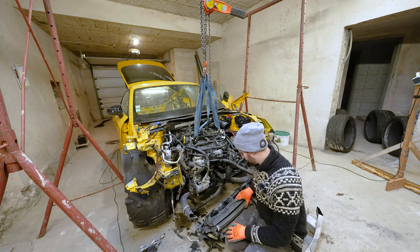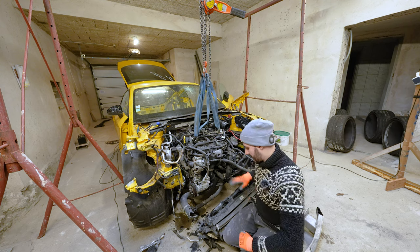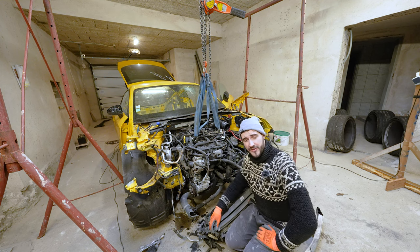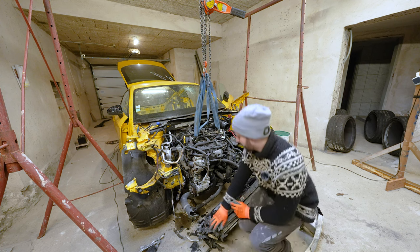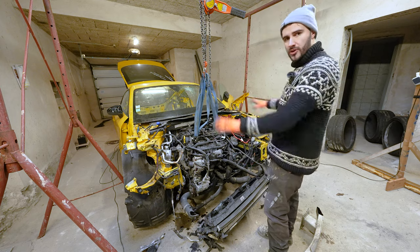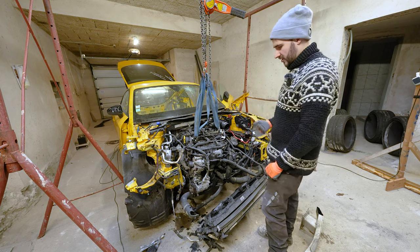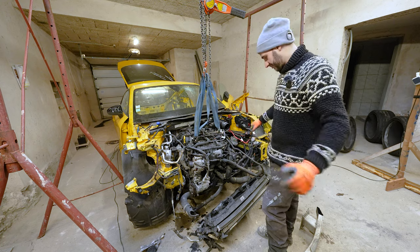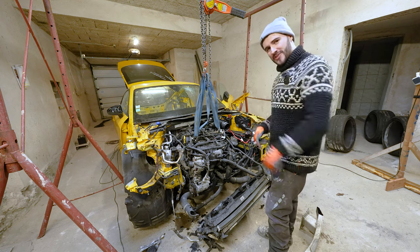Whoa, this is really heavy. I will be able to get all of those things out. Next step is to separate the radiator pack from the car, and then maybe even try to lift the engine or just free all of the space around the engine so we can swing the engine out and maybe see what's what and what's damaged. This is not going to look good, so let's continue working on the car.